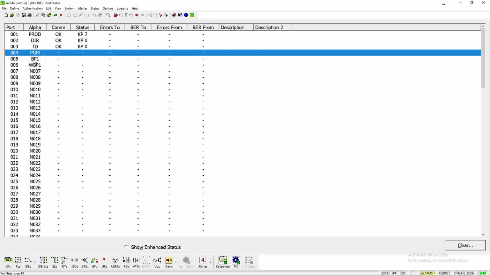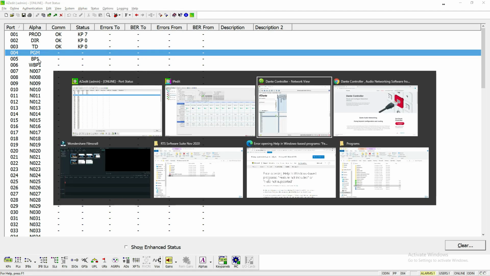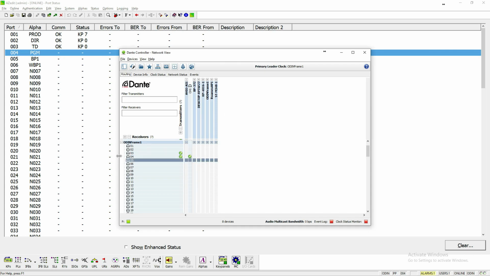So the next thing in our task list, let's go back to the task list, is to connect this Dante Beltpack. This Dante Beltpack is going to be connected in Dante controller. So let's go to Dante controller again. And here we have a BP Beltpack model 372, and that is the Beltpack that we are trying to connect.